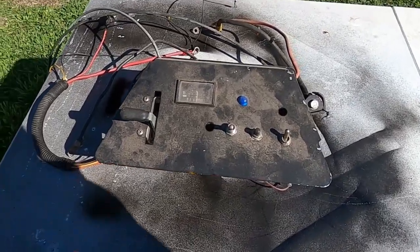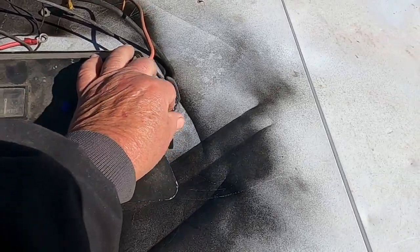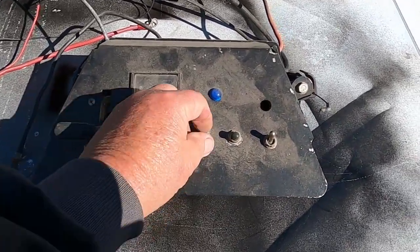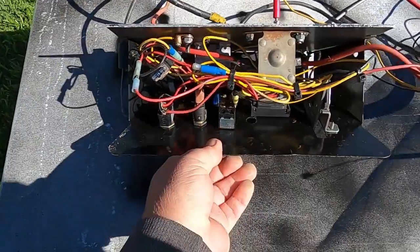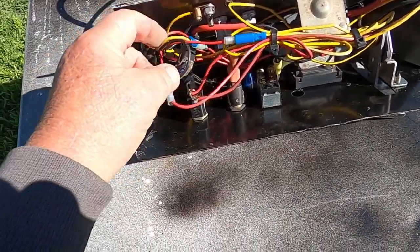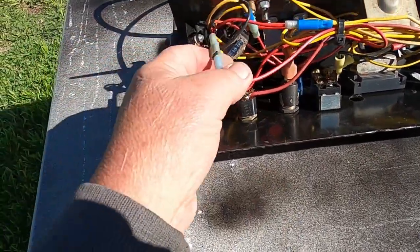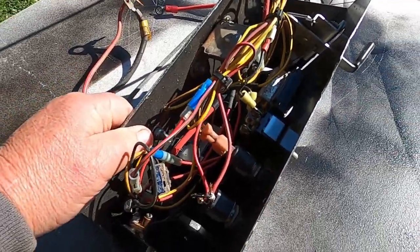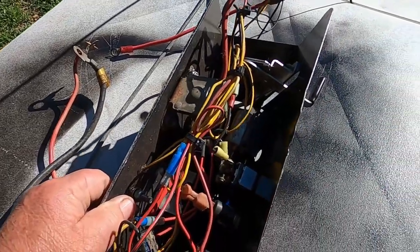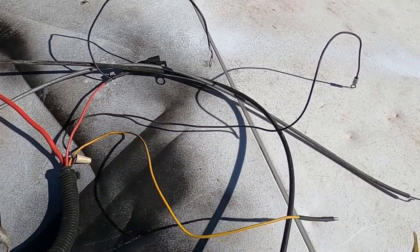Well, I tell you what, I built this a very long time ago. I believe it is out of a heat shield. We've got a choke cable, a throttle cable, an on switch, a start button, and a PTO switch. In here we got a fuse. We got a solenoid, we got a meter, there should be a diode assembly somewhere. Let me find it, I'll get back with you. I think it plugs into the engine, so I'm going to have to look on that engine and see if there's a diode assembly there.